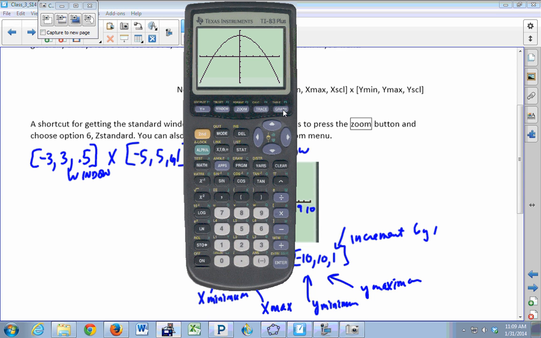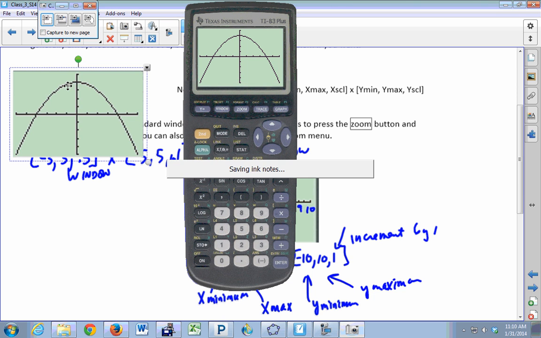Okay, so that actually looks kind of wider and fatter, doesn't it? It's kind of like you've zoomed in on it, right? You've zoomed in, so you only see a smaller piece of it. So that would be the window we just made up. I could make up any window.